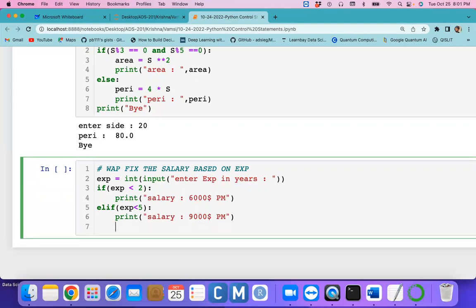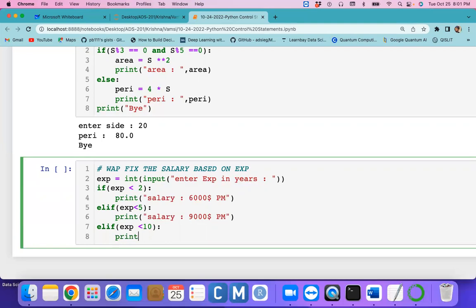Let me consider that the guy is not even less than 5 years, maybe he has experience below 10 years. If that guy has less than 10 years of experience, then he is going to get a salary of around, for example, $13,000 per month. So he is going to get only this range of salary.